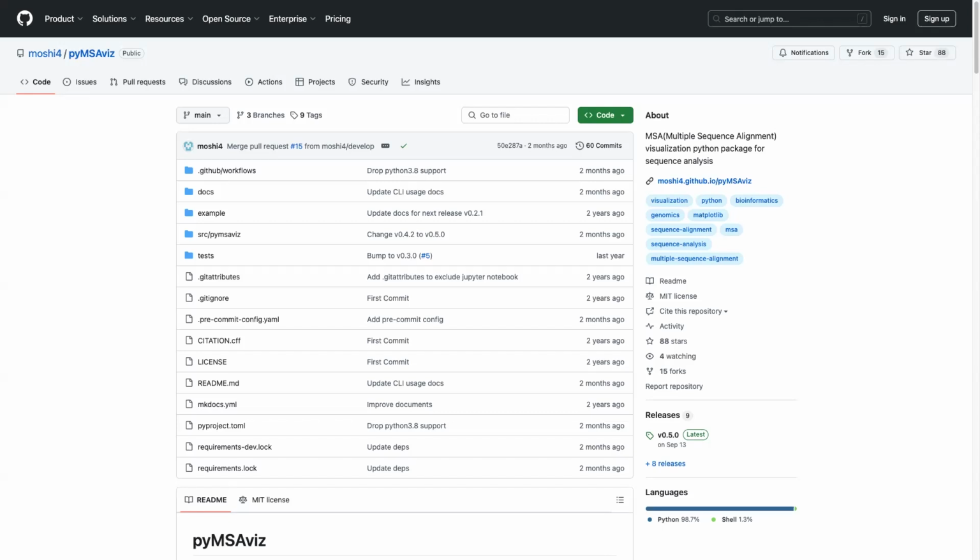And for that, we're going to be using a Python package called PyMSA-viz. MSA for multiple sequence alignments. This is a very handy little package for displaying sequences in a Python environment. So shout out to Moshi4 on GitHub for PyMSA-viz.